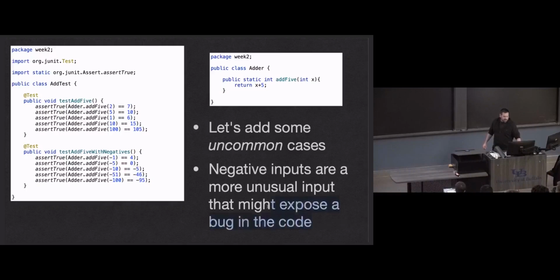And we want to, so these are more unusual, uncommon inputs. We might not get them all the time, but they're going to happen. Some user is going to have these as inputs to our code. We want to make sure we're going to run just fine when we get those inputs. So we want to test those. And in general, we want to think of any test case that's going to expose a bug, any bug that we can think of. So I can think of a bug when I think, a method that adds 5 might break on negative numbers. So I think of that bug, I write some test cases.